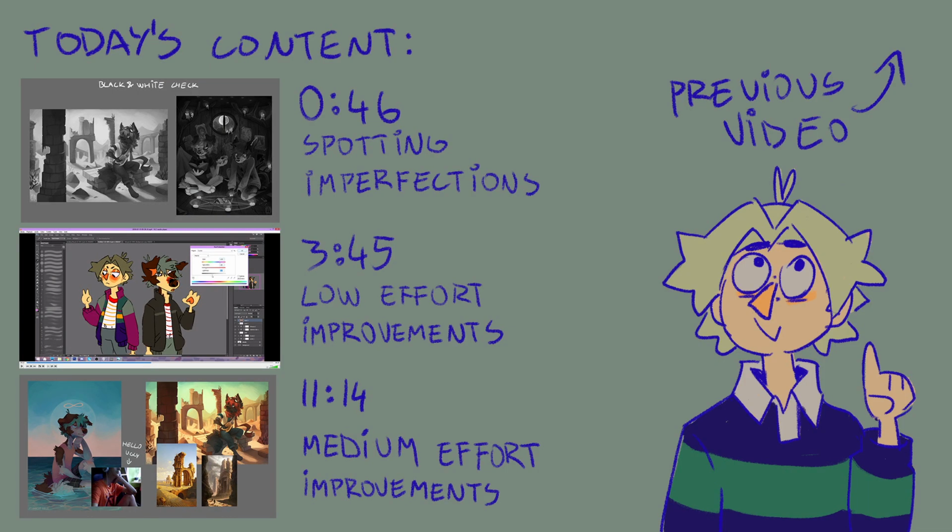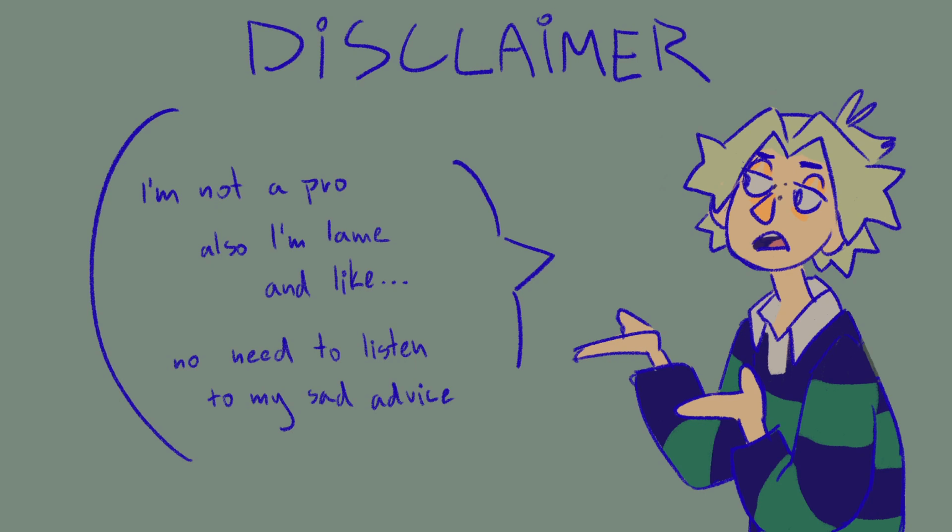Anyway, I want to talk about a couple of things that can drastically improve your art but at the same time don't require as much effort from your side, meaning you don't have to do extensive studies or need any special skills for doing this. But before I talk about these, I would like to start with a couple of tricks that will help you to create better drawings. Also, the disclaimer again. These are mostly techniques that work for me and I use. Don't feel the need to use them, but they will probably help you to make better stuff as they helped me. Okay, back to the video.